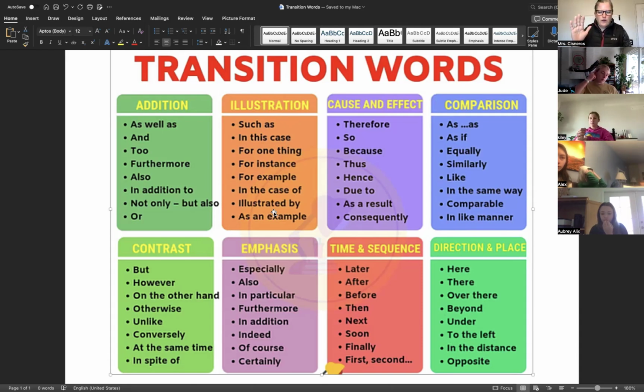Anybody have any questions about what I mean by flowing? When you're reading it, it's flowing. I don't see any hands going up. So I hope this makes sense to you, because one thing you could say is Nikola was born in an electrical storm. And then give a little bit more information about why that's important to say to the reader. Why is it important to say he was born in an electrical storm? Well, you could say something like, that is ironic because Nikola eventually later in his life was really interested in electricity.